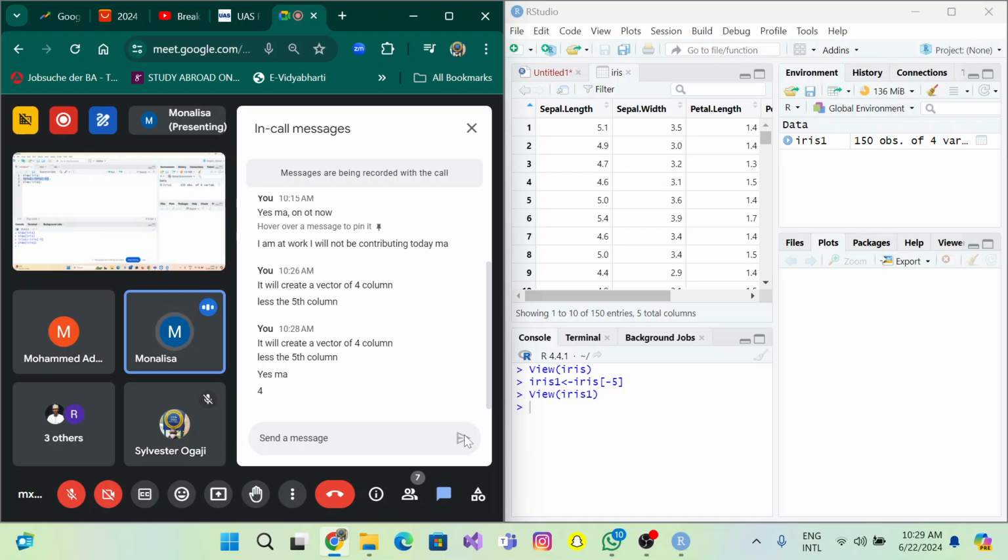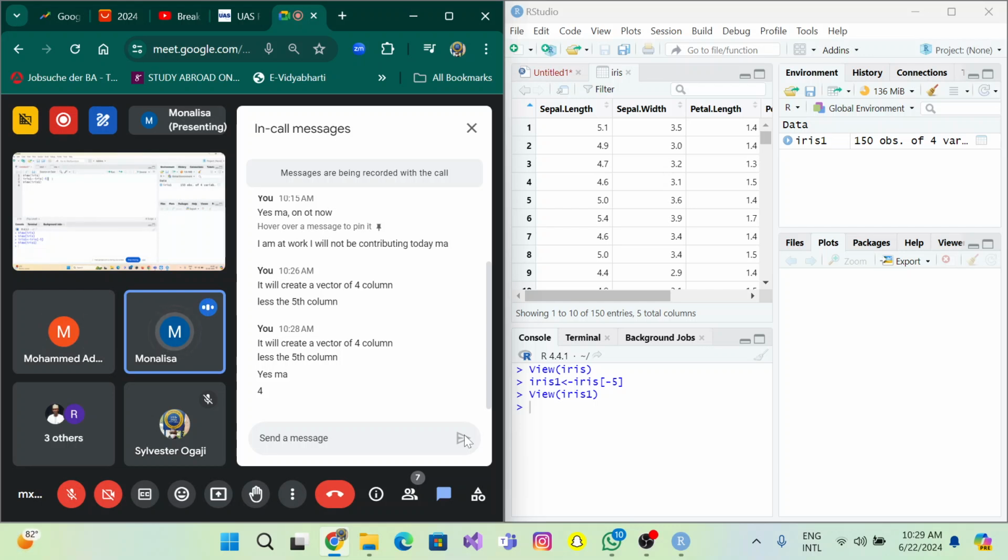Iris is a data set that we just displayed using the View statement, right? Iris consists of five variables, but we are not interested in the fifth one, because we do not want to form clusters using it. The fifth variable is a factor, that means a categorical value. We have three types of values in this species column: setosa, versicolor and virginica.